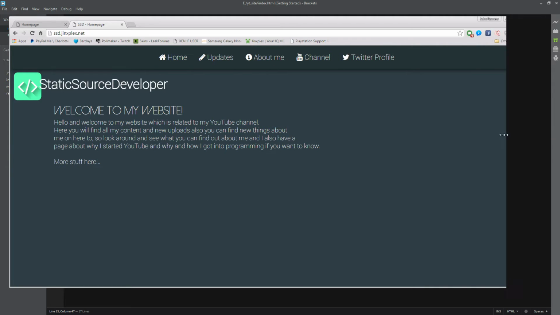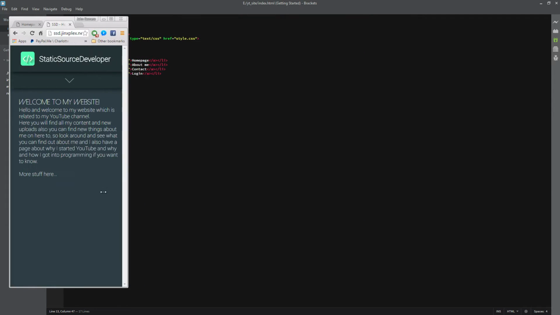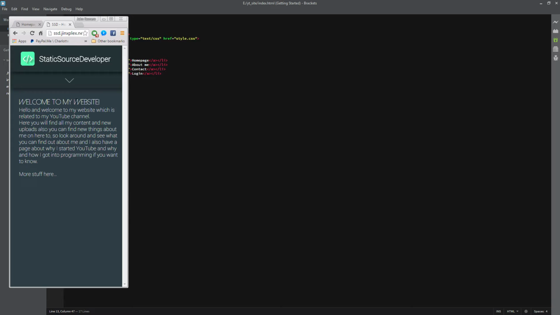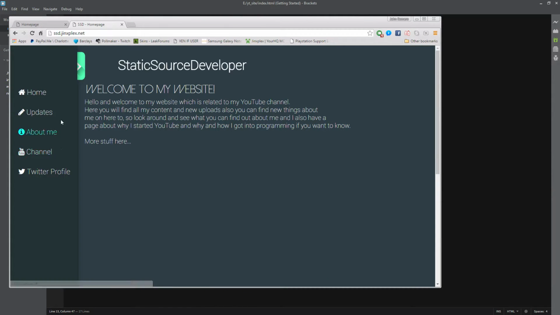This is a more advanced kind of site because as you can see this navigation here is at the top, and when we bring it a little bit smaller, so if you have a smaller screen, it's going to stick the navigation right on the side, and if you're on a mobile device, it gives you this extra navigation, which is obviously a lot more mobile friendly, because if you try to stick that on the mobile, you're going to have this stuck to the side and you won't be able to really see this.